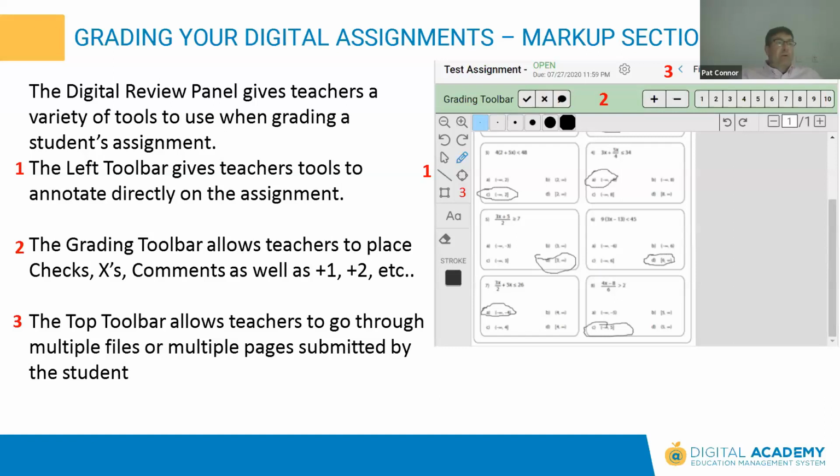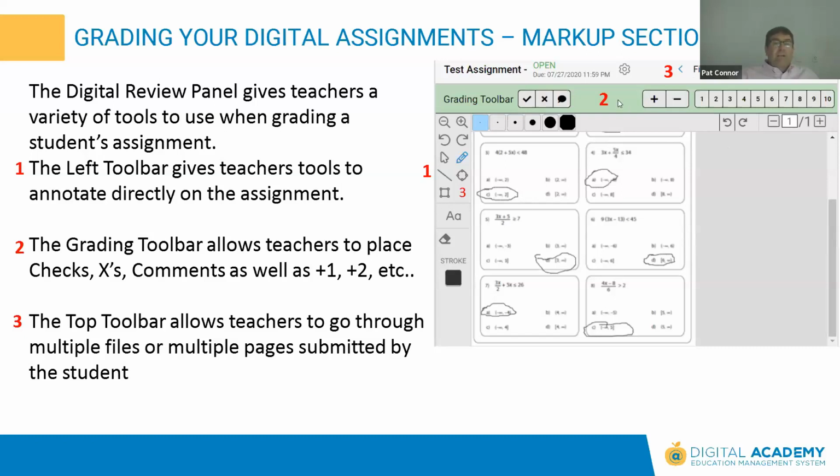And so students were taking pictures, and they might take multiple pictures and upload them, and then you'd end up with multiple files. It's obviously better if you can upload the document and have them edit it either in Google or in our markup editor, and that keeps it all together. And in that case, you just need to know to go between pages here.